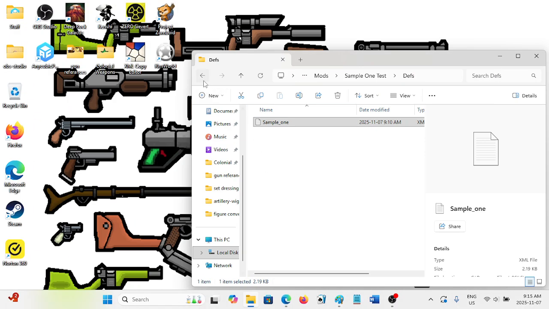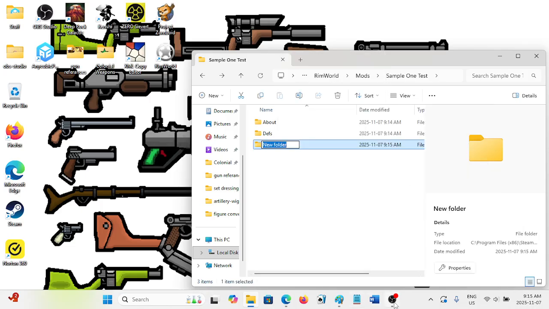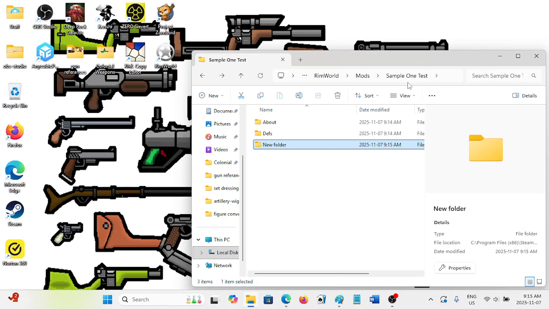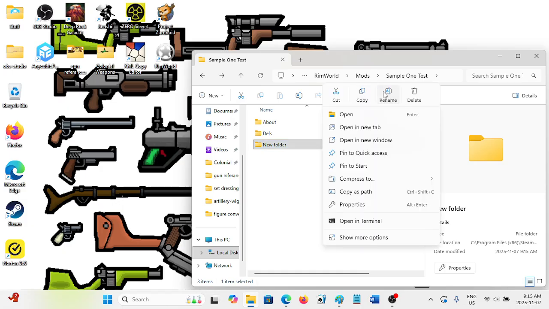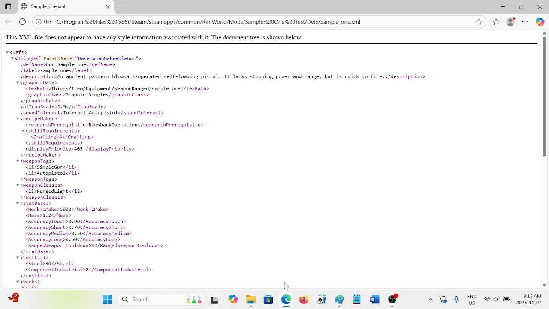So now we're going to go back. We're going to go here. We're in a new folder. Now the first one we need to do with this is things, and then item, equipment, range. Yeah. So let's start off though simple. Rename things. I believe it's capital T. Let's double check that. Again, lots of this is just going back and double checking. So, things.